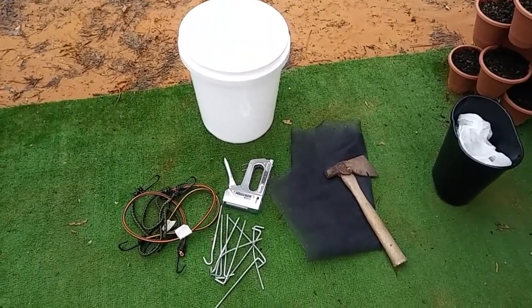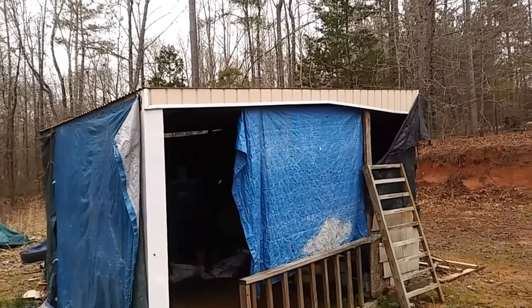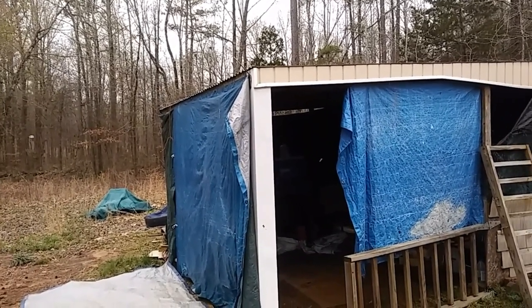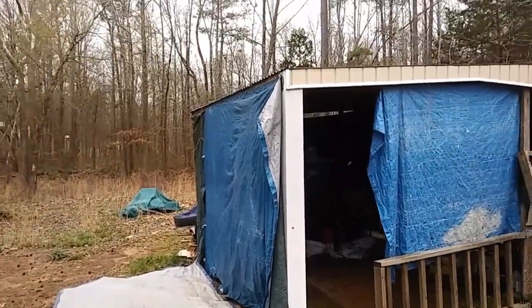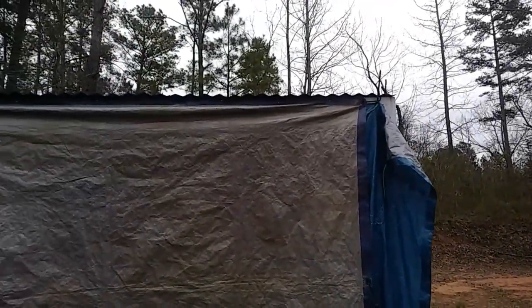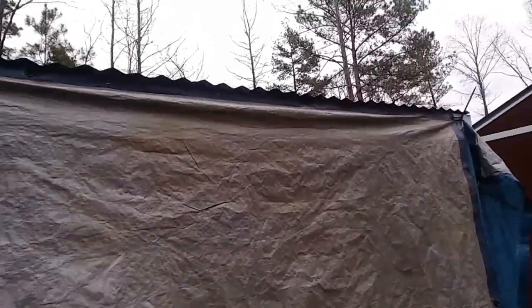I figure this is as good a place as any — it's away from a lot of the trees. This shed has a downward-sloping metal roof, though I don't know exactly what the metal is made of, so it may not be safe for drinking water, but this is just a test using stuff I already have. The tarp is a little dirty but I can clean it off if it works, or get a fresh clean one. Step one accomplished — I've attached it to the shed with a bungee, put a few staples in, and attached the other end with a zip tie to a little flag holder.